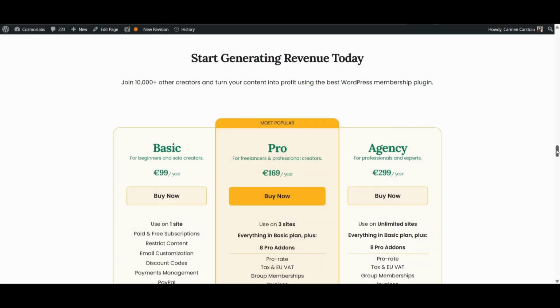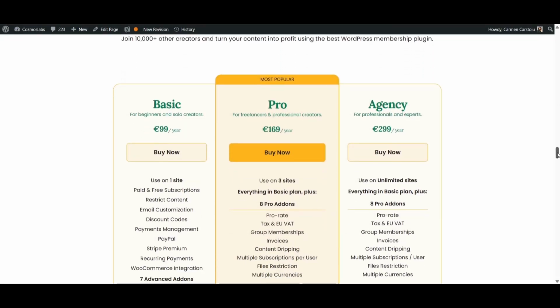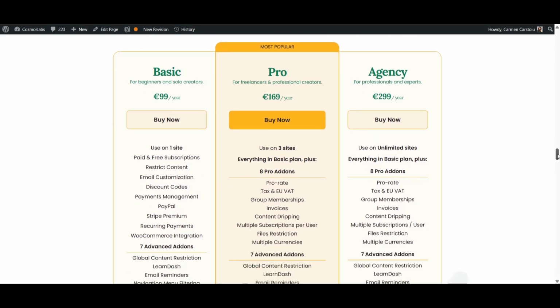But what if you want to automate your flow even more and not manually add these restrictions to each post or page? Well, the Global Content Restriction add-on lets you set up content restriction settings for entire post types and taxonomies. Mind you, this add-on is only available with a Paid Member Subscriptions license, so make sure to pause this video and head over to our official website to get your own. Then come back once everything is set up.